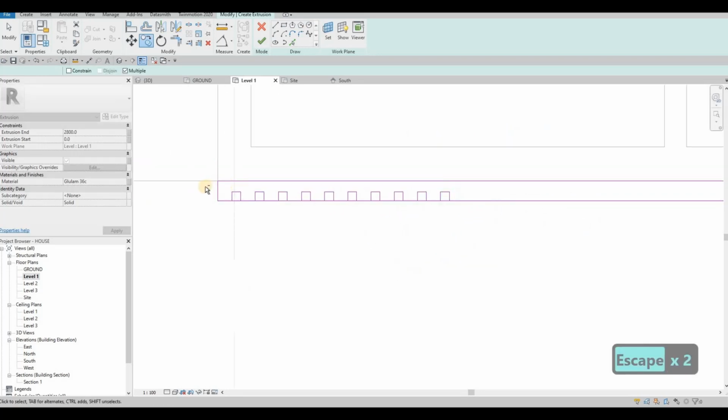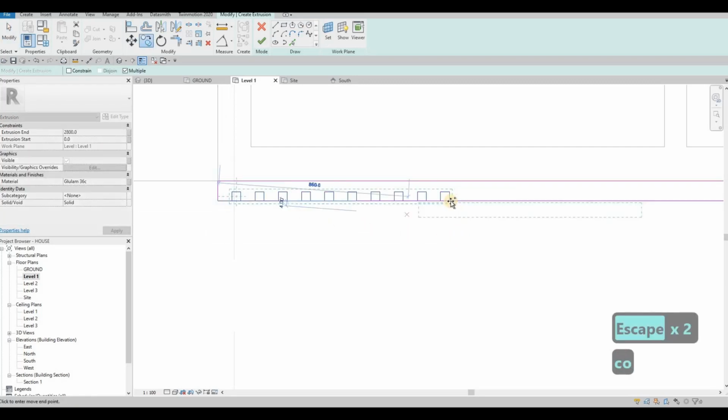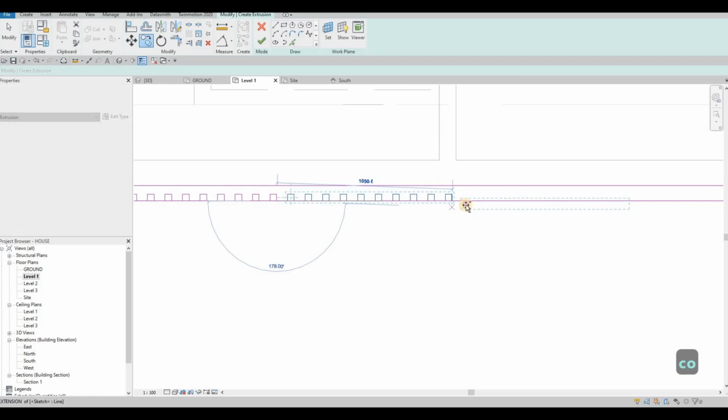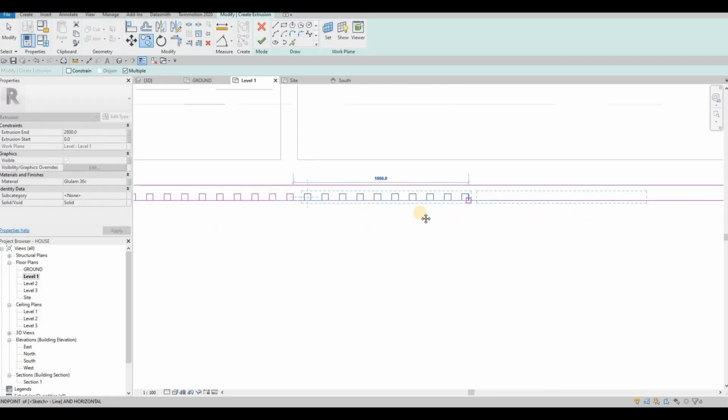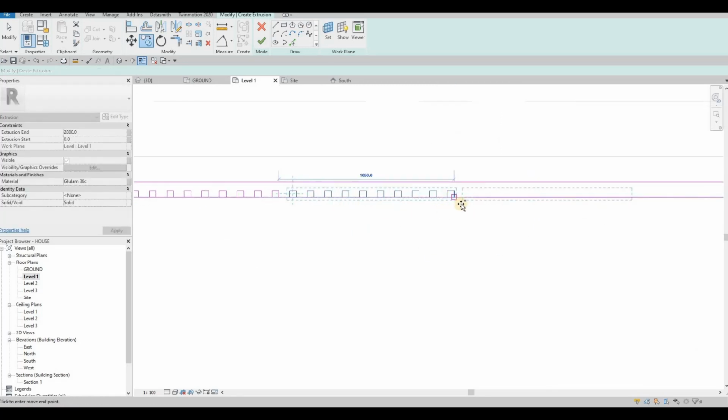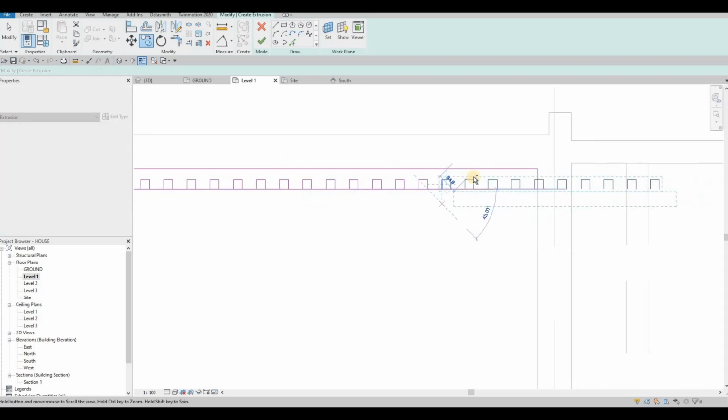And then if you want to make it faster, you can copy more so that we could finish fast, because it's a big wall right here.